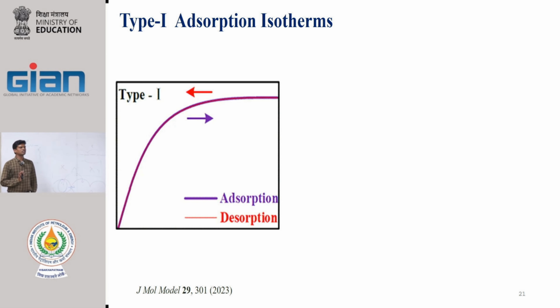So this is good for solutes that are present in low concentration. Why? Because only monolayer adsorption happens, which means the amount it can adsorb is limited. As long as the surface is available, it will adsorb, otherwise it will not adsorb. So it's good for solutes present in low concentrations. And what you see here is relatively high solute loading at low pressure. At very low pressures, it adsorbs a lot of gases. So these are the characteristics of type 1.